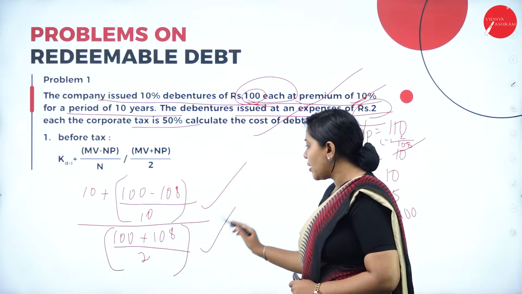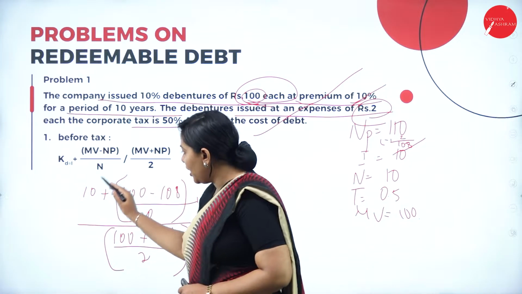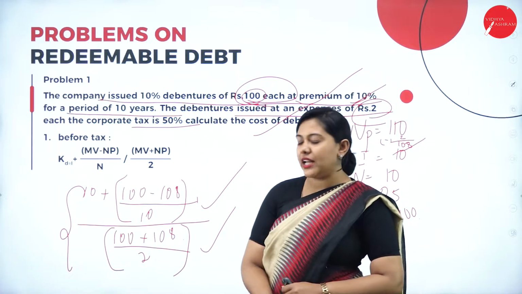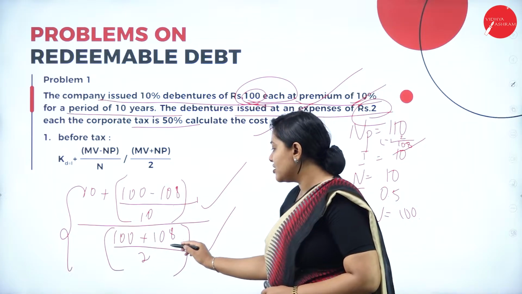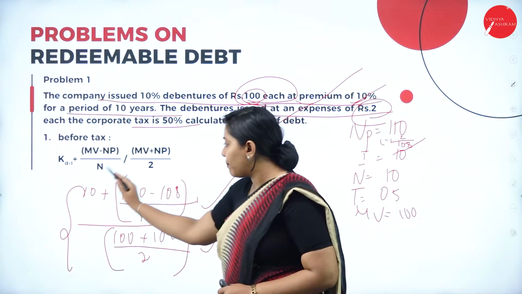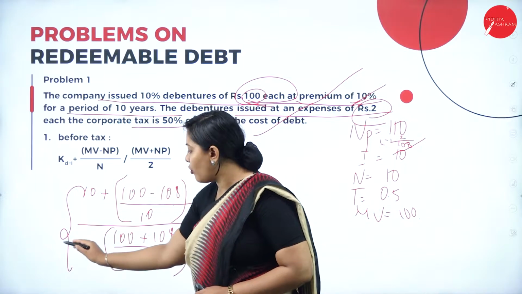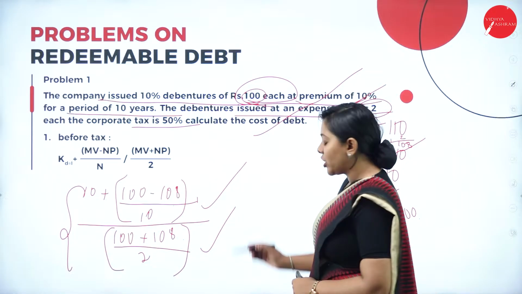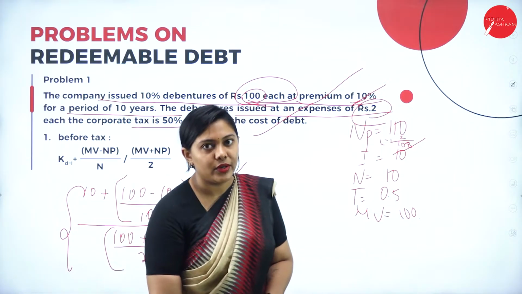Step 1, step 2, step 3. With this you have to divide this, that would be step 4. I'll repeat. Step 1 calculation, step 2 calculation, step 3 calculation and step 4 calculation. So this is how you need to calculate. So let us check out the answer using a calculator.